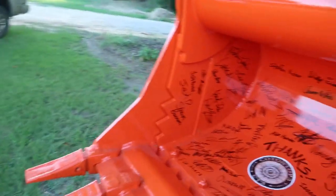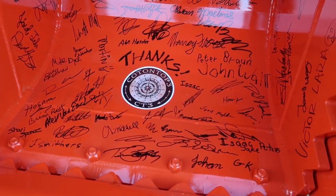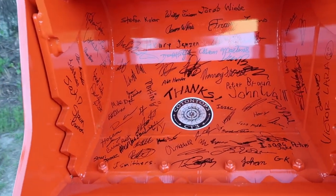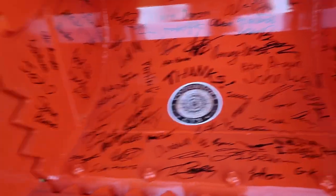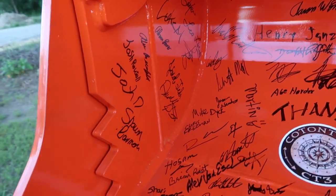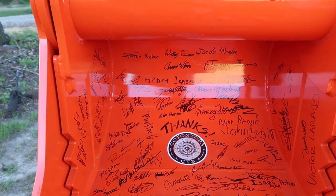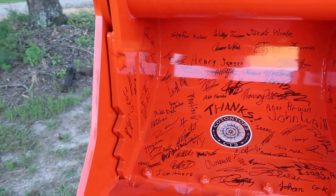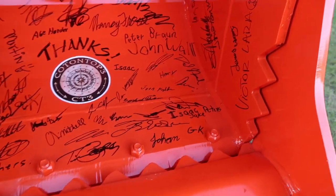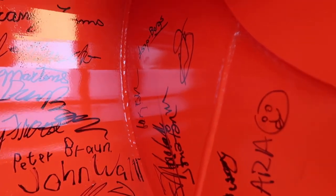I think it's around 40 some odd signatures here. Dad counted on the day when it came in, and he said he thought it was about 40 of them. He signed it right there. So I told them to sign it. If they want to write something in it, write something in it. But the thing about it is very seldom do the guys and girls that are behind the scenes that make this stuff that we run day in and day out, that you see in my videos and everybody's videos, get any recognition? So I just wanted to give them all some recognition here.